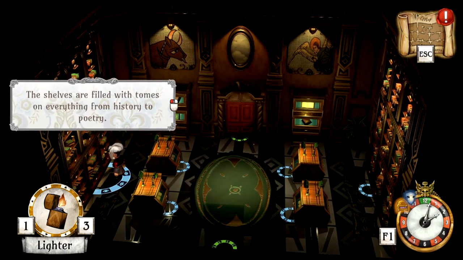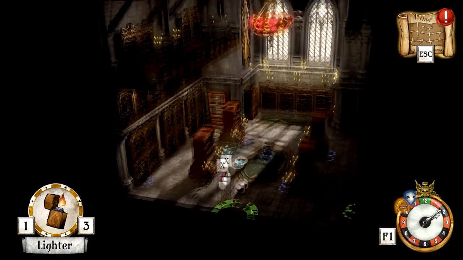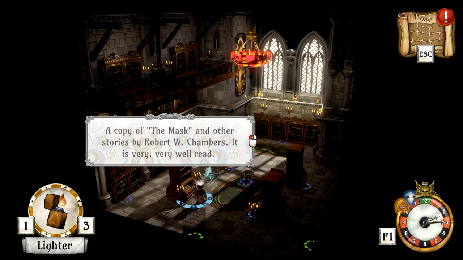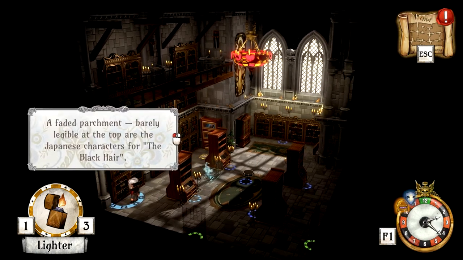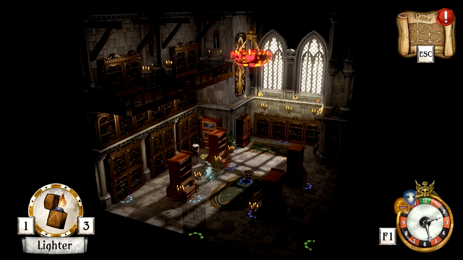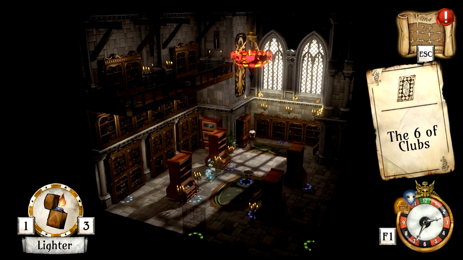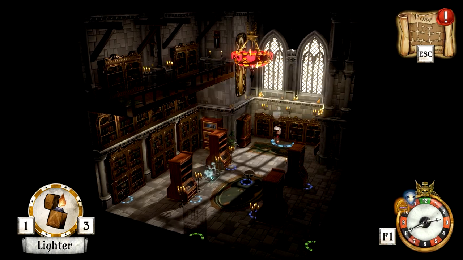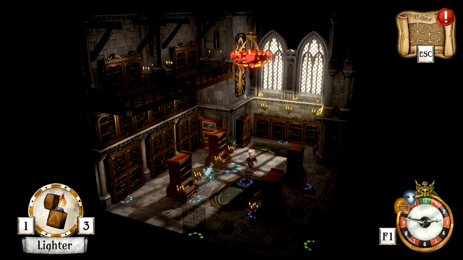Shelves filled with tomes on everything from history to poetry. There's a lot here to explore as well. A copy of The Mask and other stories. It's very well read. Japanese characters there. There's a card here which I'm going to grab. Now, if you're quite perceptive, you may notice that there is something behind this bookshelf here. And we'll get to that a little bit later. Balzac is sticking out. The Hoichi the Earless.